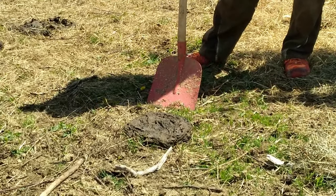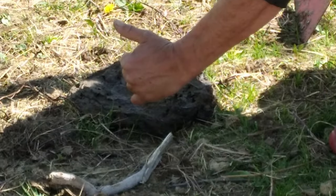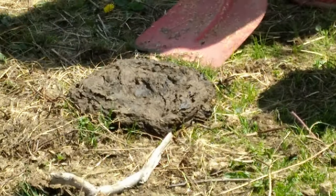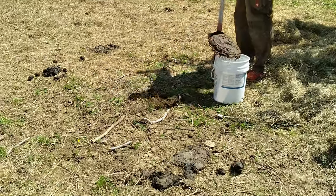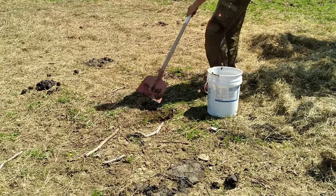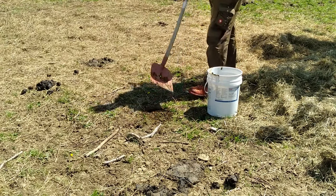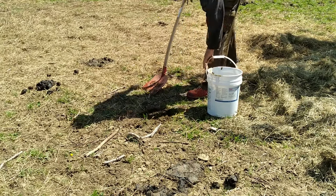To start the process of turning waste into biogas, you need bacteria, and that bacteria and enzymes are located in regular cow dung. So cow dung makes it easier to start the system. The only thing you have to do is collect some cow dung, mix it with water, leave it for a week, and put it in the biogas digester, and then fill it with waste and water.